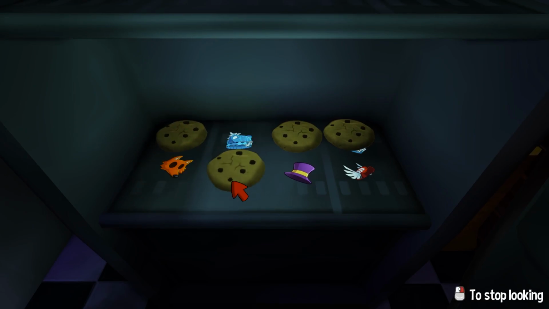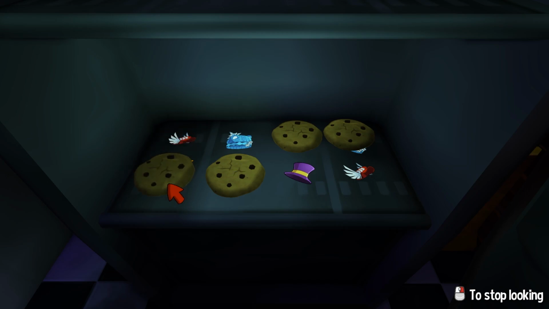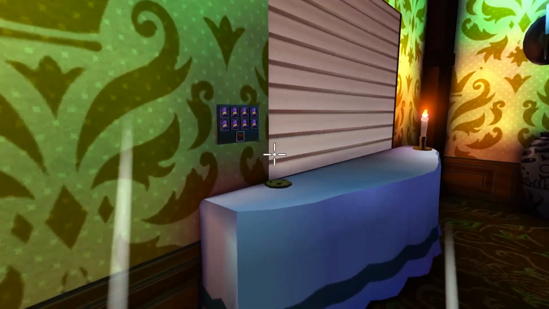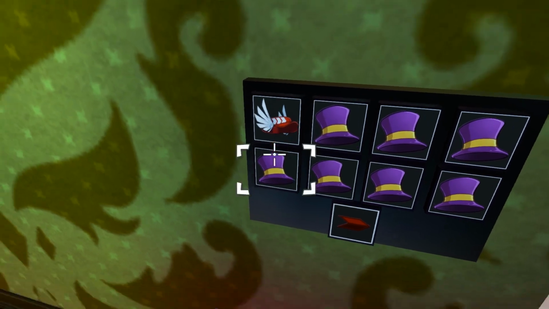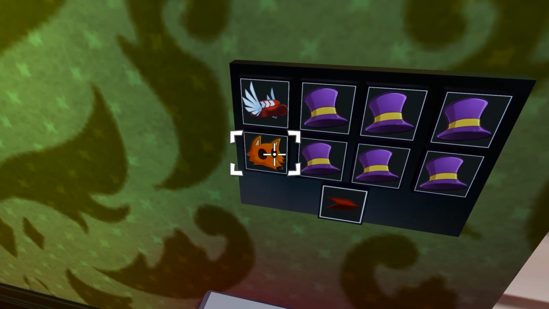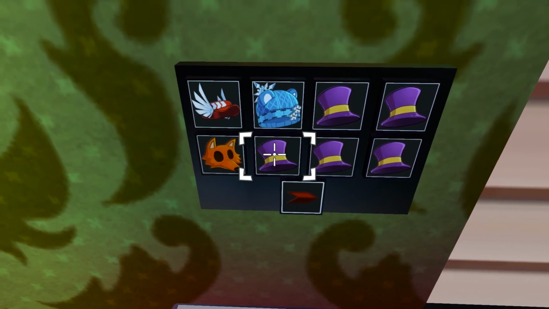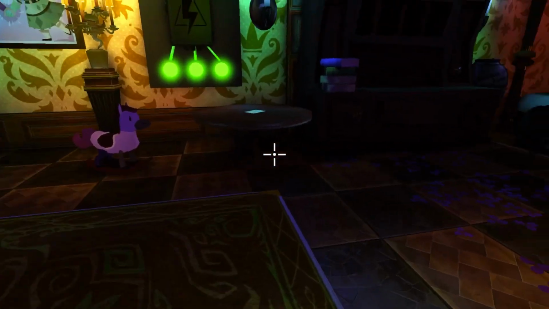So... Right, so... Sprint hat, ice hat, sprint hat, dweller mask. Oh, bloody hell, I keep doing that. Right. Sprint, dweller, ice, sprint. There we go. So that's half of that done.